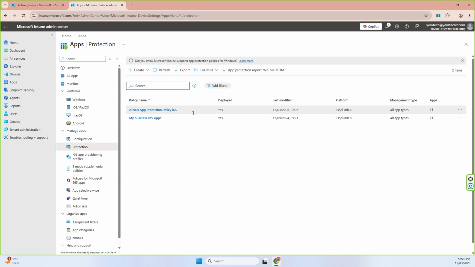Now, this policy has been created, but we now need to create it alongside the conditional access policy, because even if the user sees that they cannot copy data using the apps, they can simply go on their phone, open a browser, open their emails, and copy the data they need and put it on their phone.